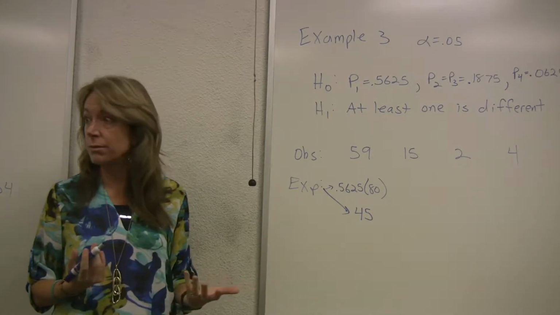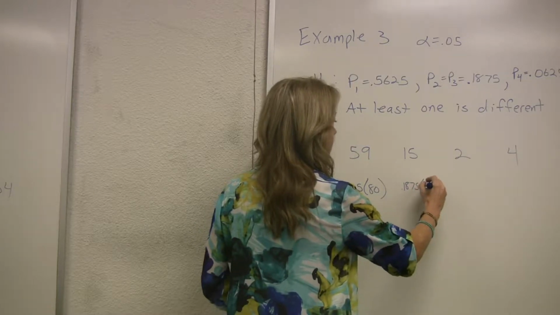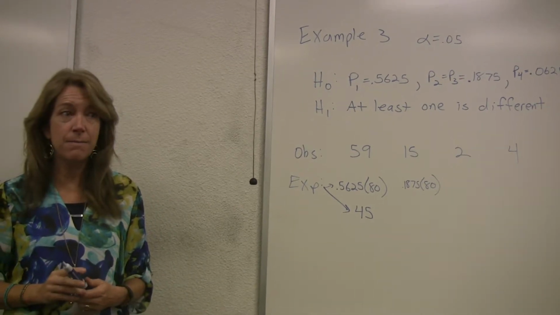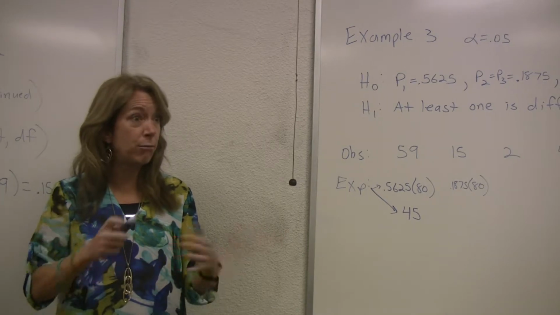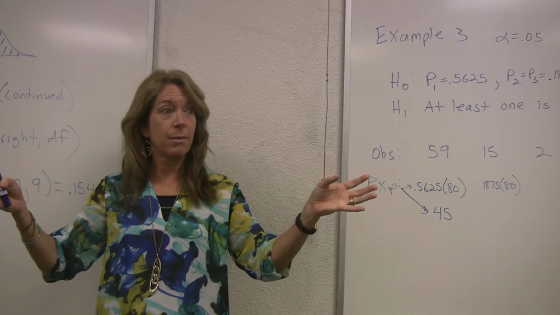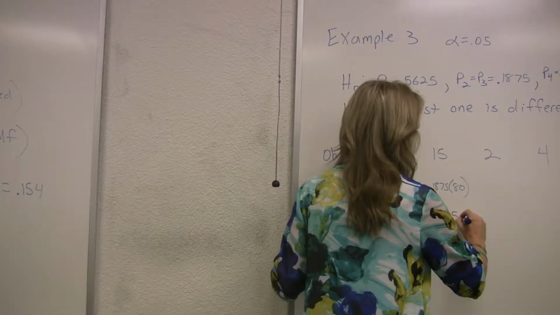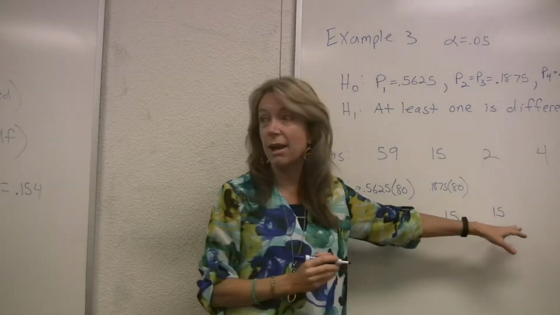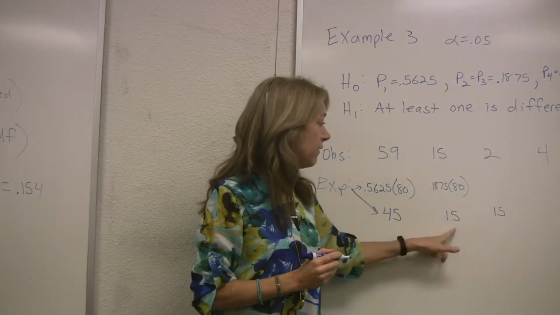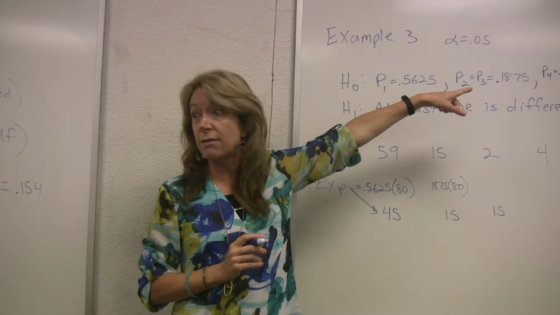So for number 2, I'm going to take 0.1875 of 80. Everyone clear why we're multiplying by 80? That's the total. I'm rearranging it. So basically I'm saying I have these 80 flies. Let's rearrange the 80 of them to fit the claim. So I still have to work with those 80. Now what did you guys say that was? 15? So I know this one has to be 15 also, without even writing it down, right? Because the claim was that they both were the same. So 45, 15, 15. And that last one over there, I need to find 0.0625 of 80.